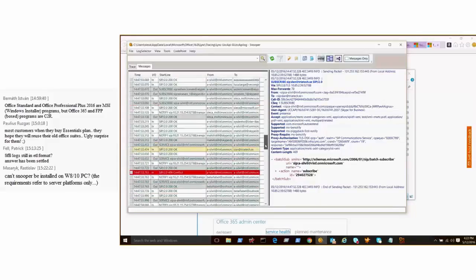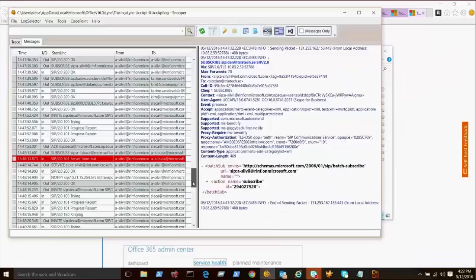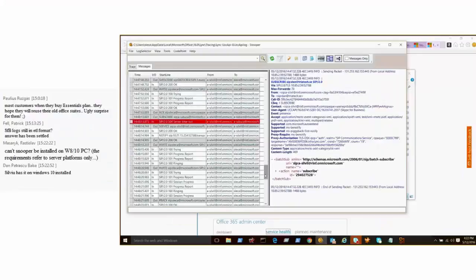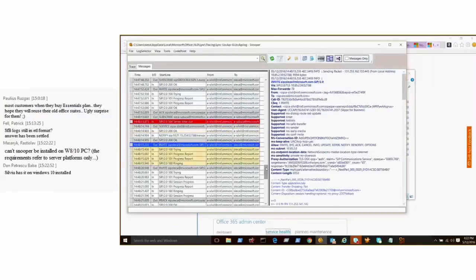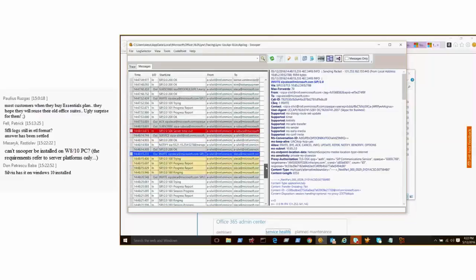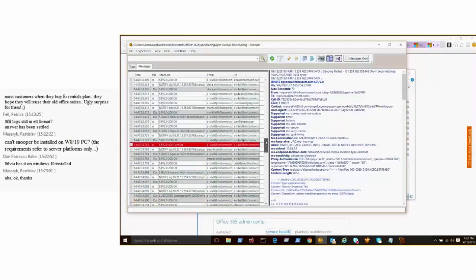And as you can see, only here, after this initial verification, our communication started.